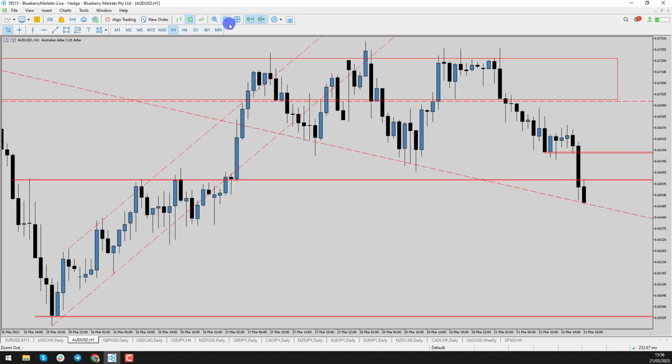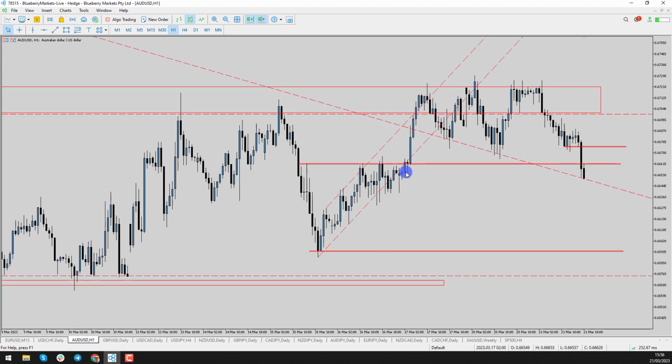Now if I go down to the hourly time frame, we have to ask ourselves the question: if the sellers are going to be active in this market, what would they be looking to do? Well, they'll be looking to sell on any particular rallies. Now rallies can often lead price coming back into previous structure areas or previous highs. So you can see here there's a level just in around there, that previous low on this hourly chart. See if price will pull back into that area and see if sellers get active again at that point, and if they do, sellers could be looking to push price beyond the recent lows that's been formed and down to the key recent swing lows.